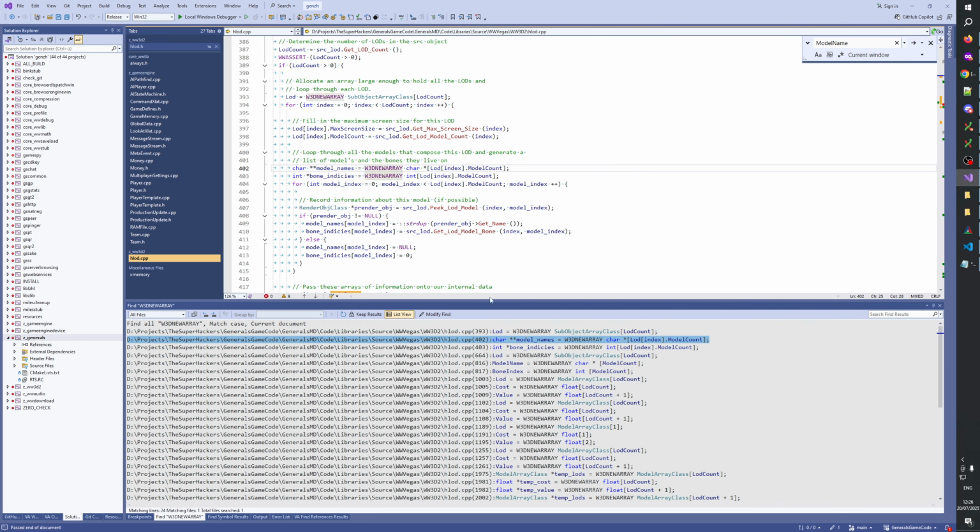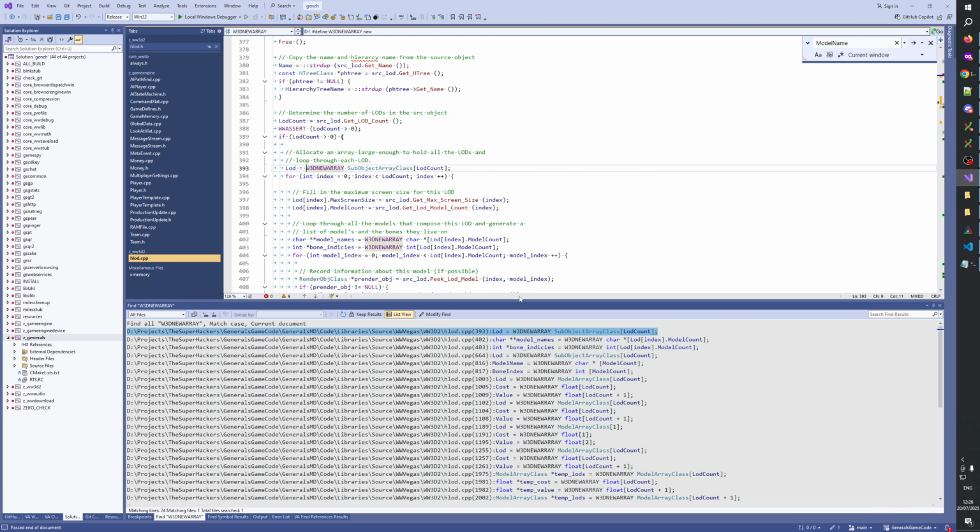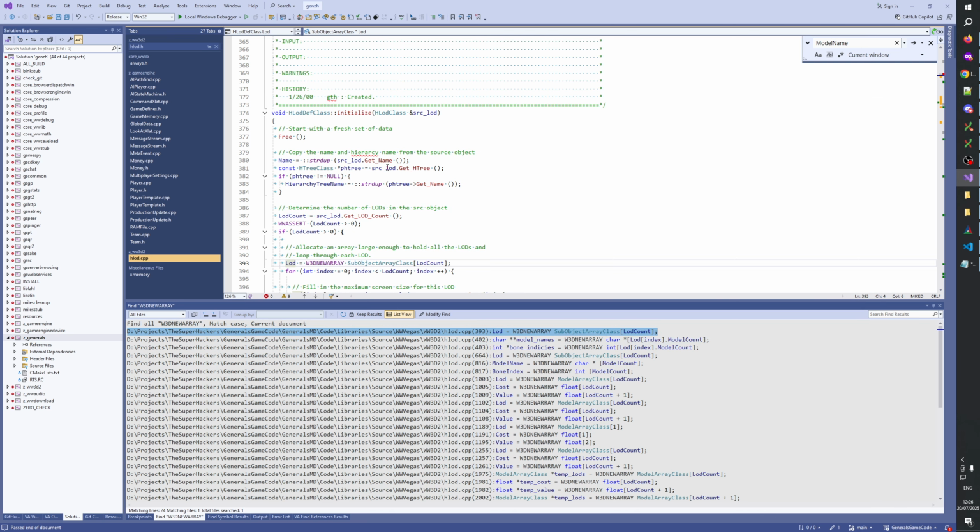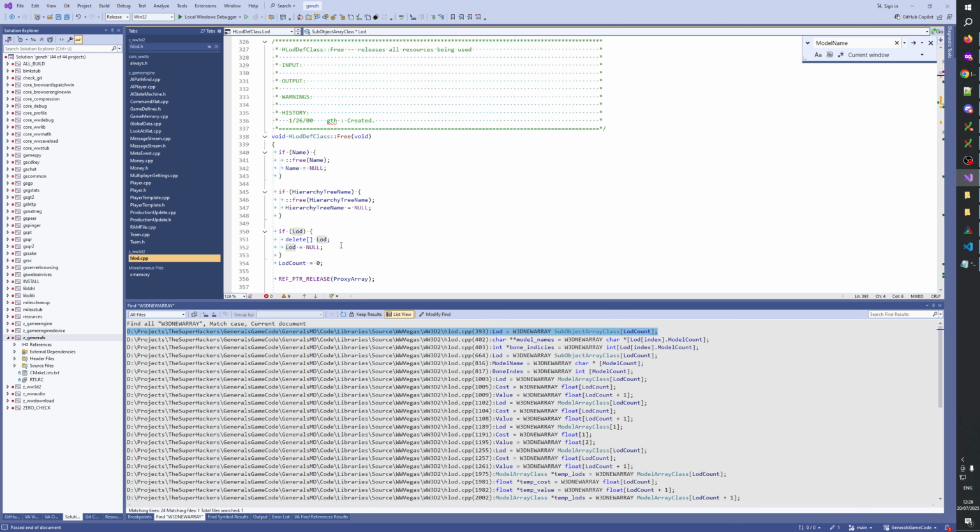This looks fine. It's assigned down here. So this initialize and the shutdown is lots, delete lots. This seems all fine to me. I don't know where the leaking would be.